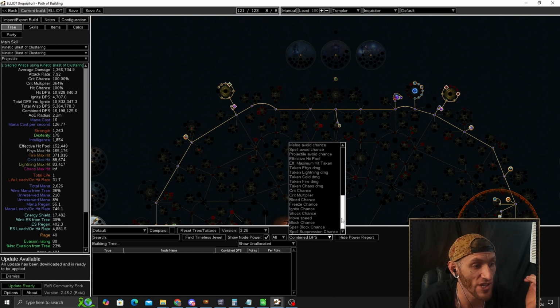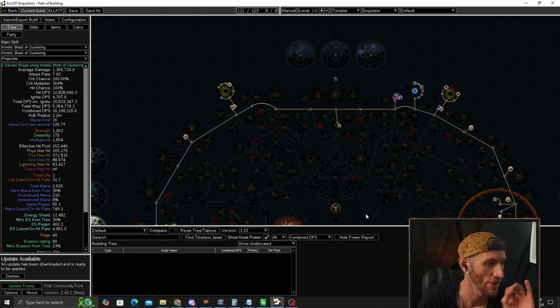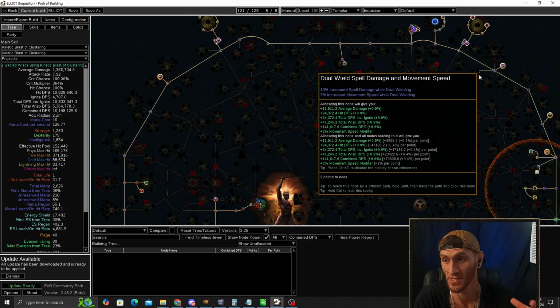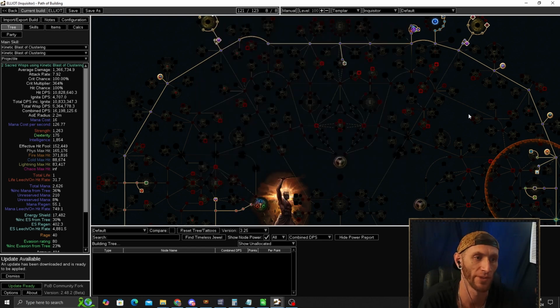It went as far as move speed. I can calculate move speed here. Like, so nuts. And when you read this, you have different colors here. The lighter the red, the less it does. The brighter the red, the more it does. So it gives you a visual example too, which is really, really nice.